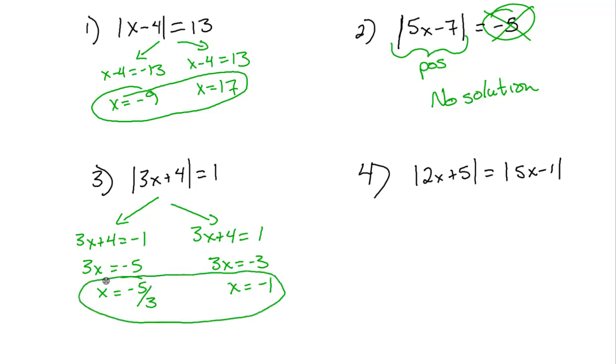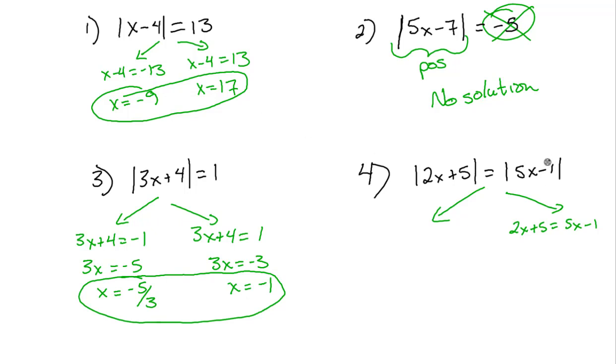And you'll notice that with some of them, you may have started believing you'd always get a positive and a negative answer. That is not necessarily the case, and it could work out this way. All right, number 4. So the split comes, and the positive one actually just looks like these two left alone, just like it is: 2x plus 5 equals 5x minus 1. And you've got to leave that as a minus 1, just like this minus 4.